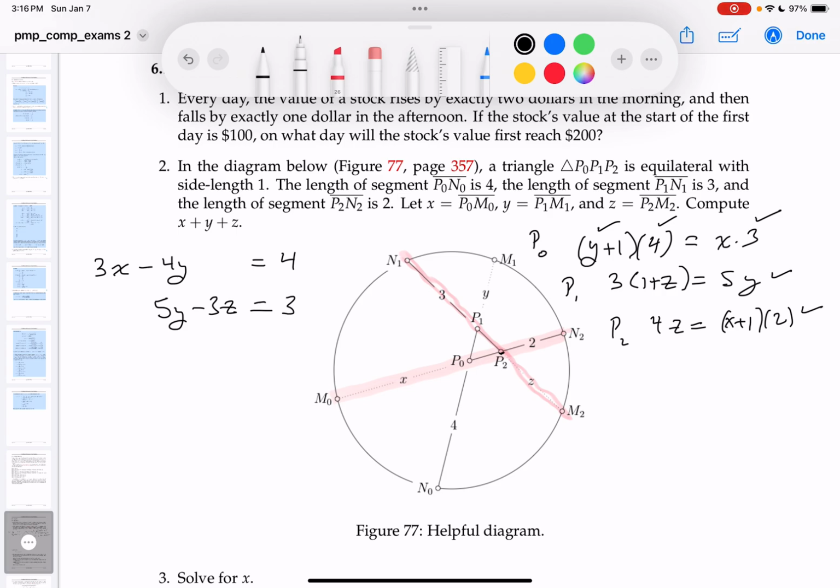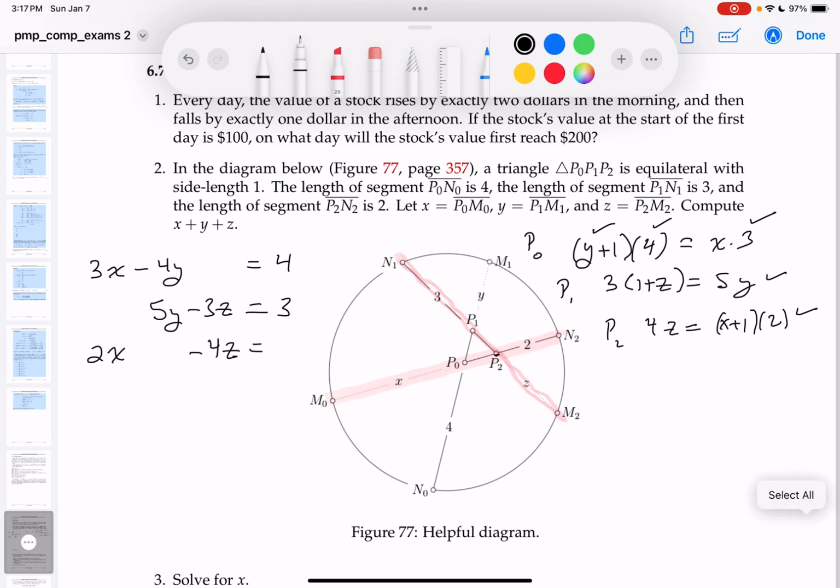All right, let me do this equation over here. I would see 2x minus 4z, that equals minus 2. Let me make sure I did that right. I get the 2x, took away 2 from both sides, that's minus 2. Yeah, it looks okay. All right, I'm looking at this thing over here. Something's disturbing me about that negative 2 there. So I'm going to multiply both sides by minus 1. I get minus, plus, plus.